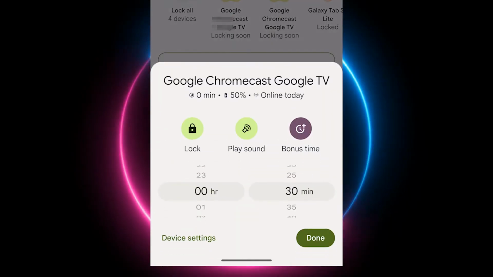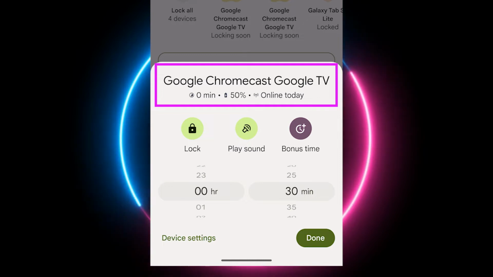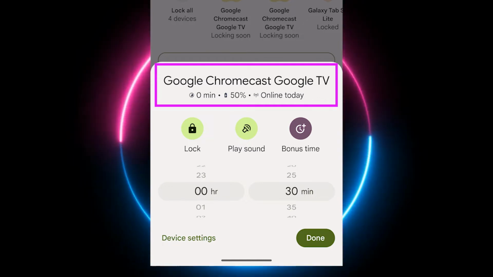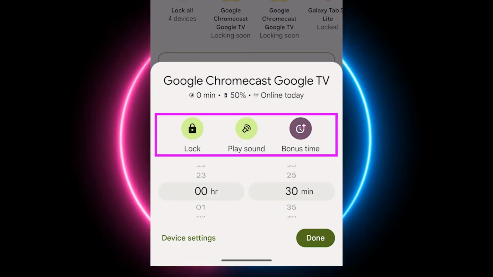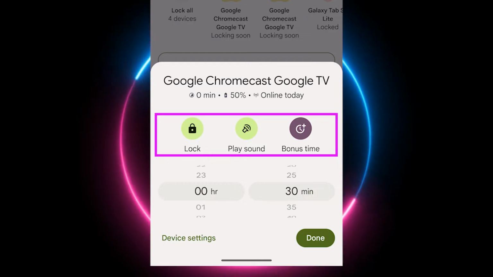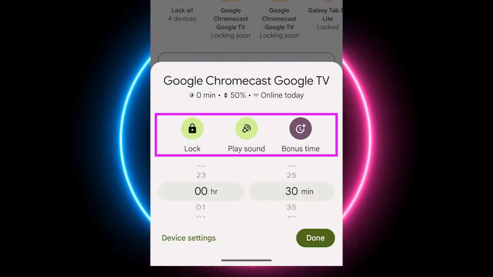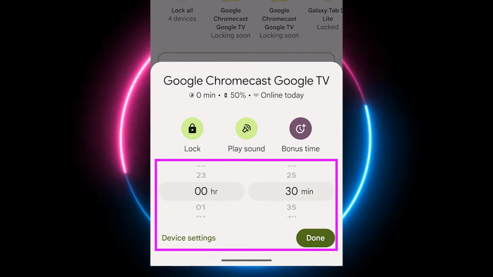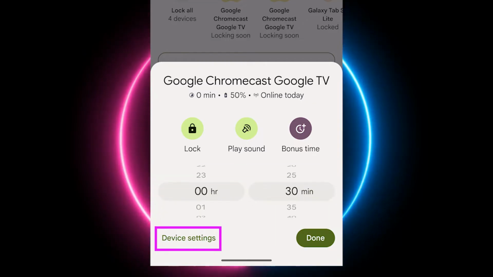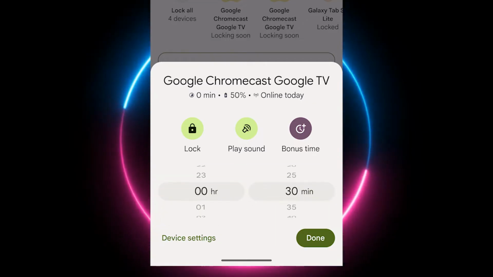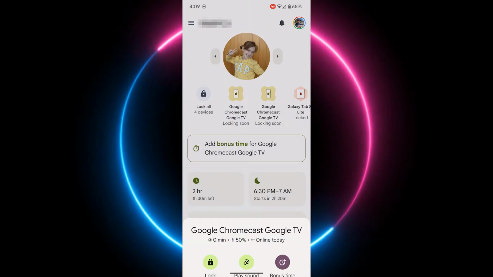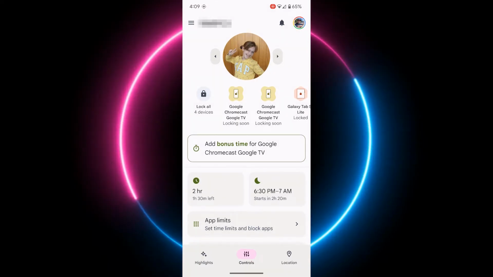It will also display the most recent device used. Plus there's a quick summary of how much time has already been used, the main battery level, and the online status. You'll also have the ability to lock or unlock the device, have the device play a sound to help locate it if it's hiding in your house, plus a quick interface to award bonus screen time using the tumblers to set the hours and minutes. Device settings presents you with an additional way to navigate to some of the existing features I covered in my previous video. Some of the new features in the update can be found below the main dialog.